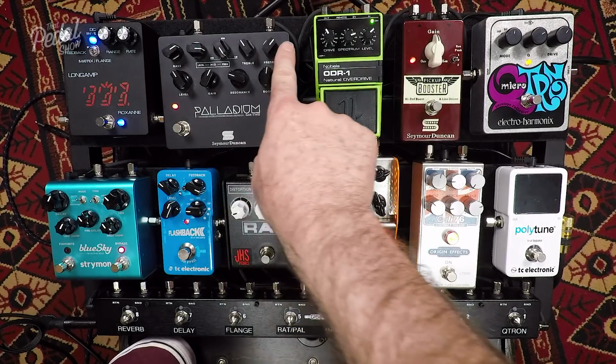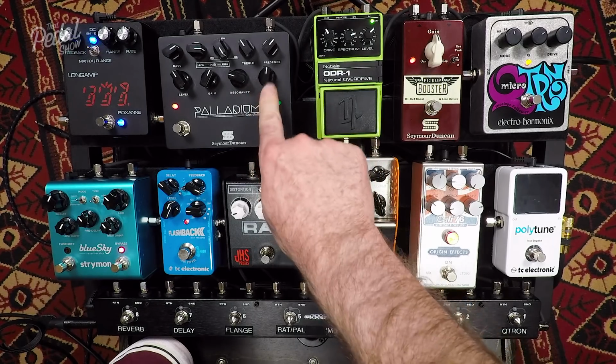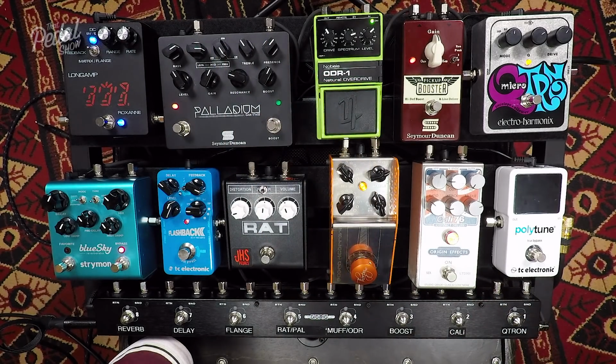Great. That sounds good, doesn't it? Everything seems to be sounding good. Wow, so yeah, just a really powerful EQ section up there. Mega EQ. These two knobs here relate to the boost switch, so you can change the resonance and the level of boost. But you've got your level and gain, and then just all your EQ. Wow. It's great.